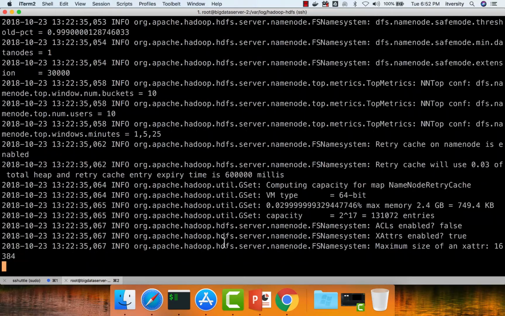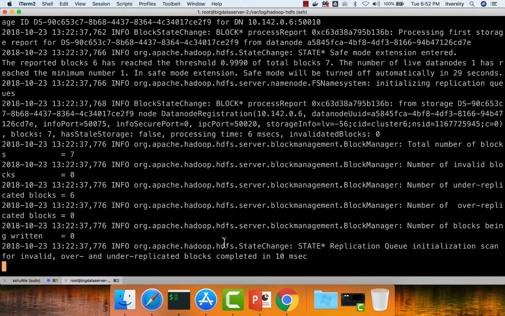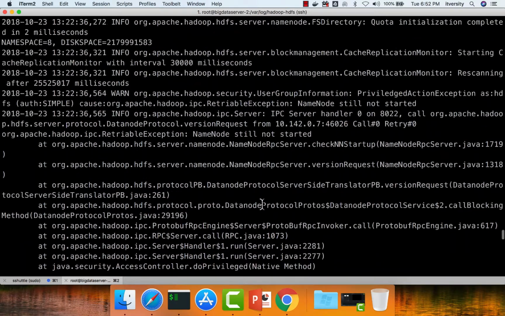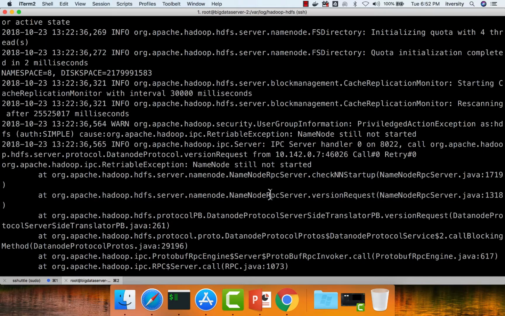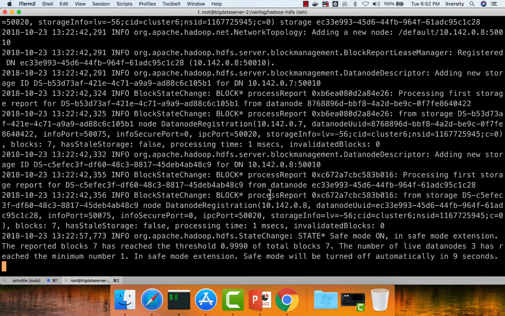As it includes the restart of name node also, it will start showing the details here. It started with shutdown and now it is bringing up the services. There are some exceptions. If everything does not come up properly, you have to go back and look into those exceptions. That's how you should be able to troubleshoot. Also, once it is up, I will show you how to search into these log files to troubleshoot the issues. You should be familiar with some Linux commands such as grep to search for a particular keyword from the log file, and you have to take it from there.